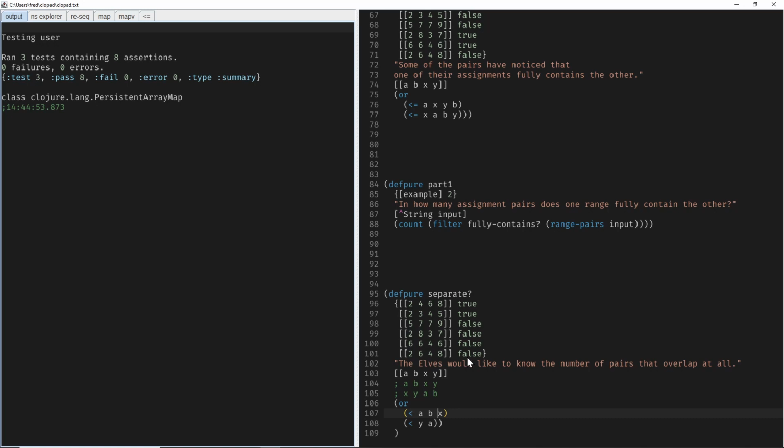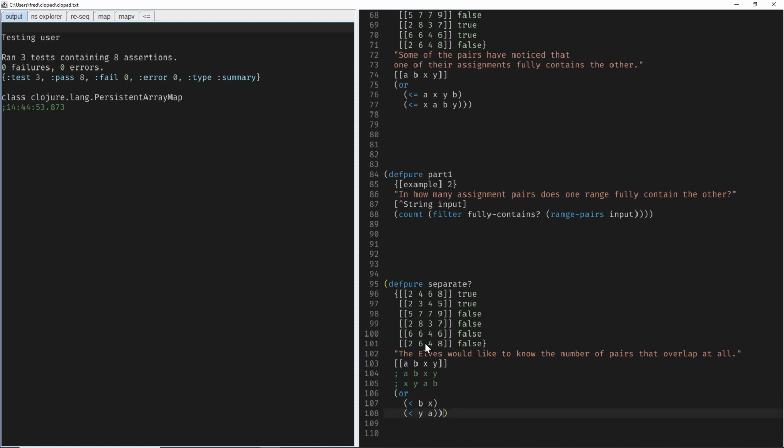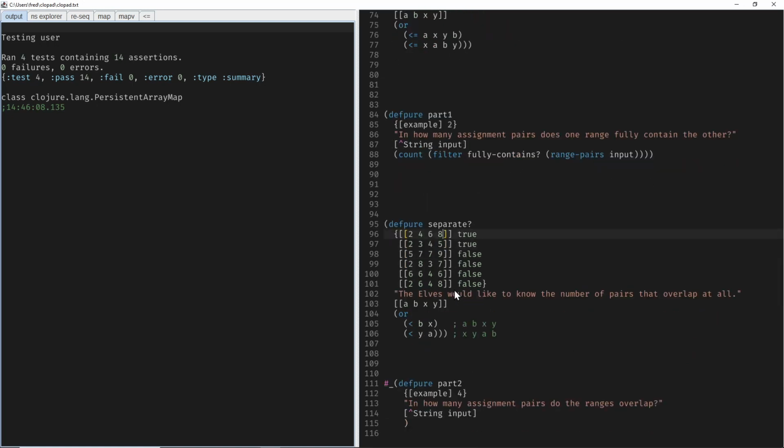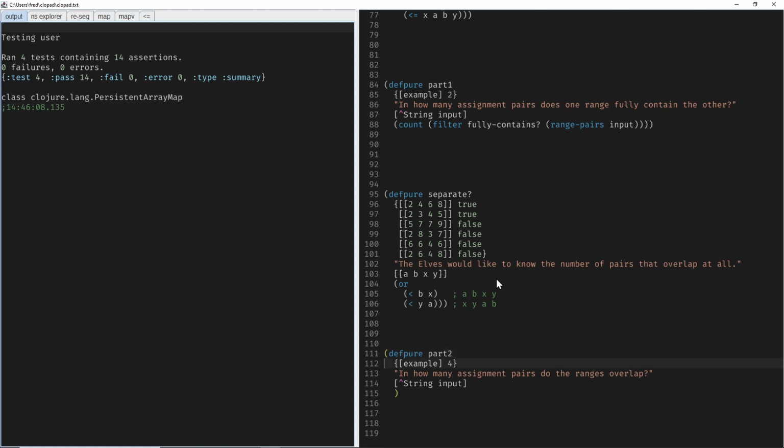I can't do it more. For example, it doesn't make sense to do it like this, because a isn't necessarily smaller than b, and x isn't necessarily smaller than y. So we are restricted to the middle cases here, and we already know that these are in the correct order relative to each other. It doesn't really have to be tested, but it would have been nice for readability. So maybe let's preserve the comments now. Let's put this one here for the intention and this one here. Okay. Let's see if the tests pass. Yeah, they pass. Cool.